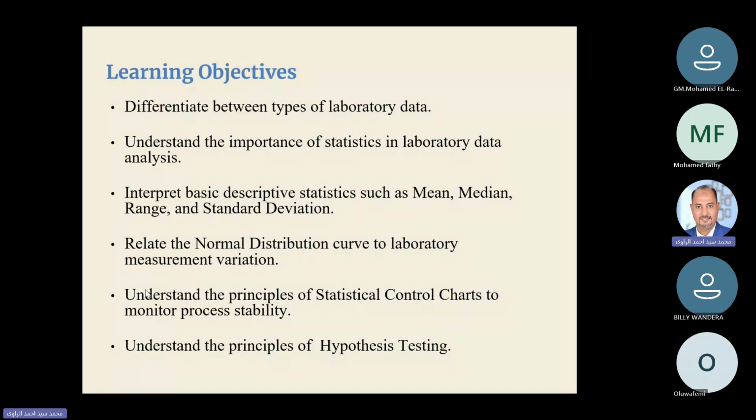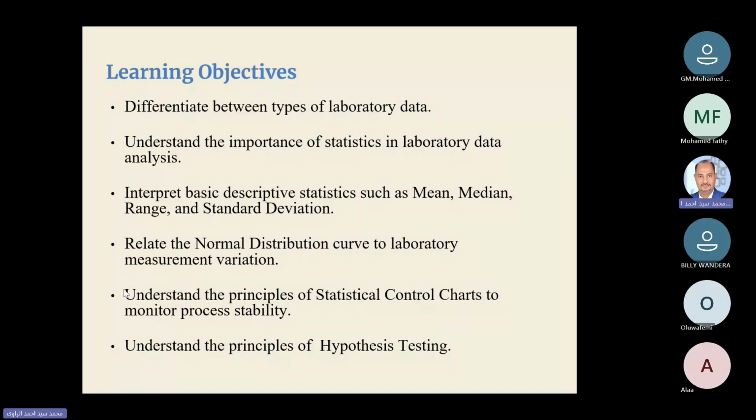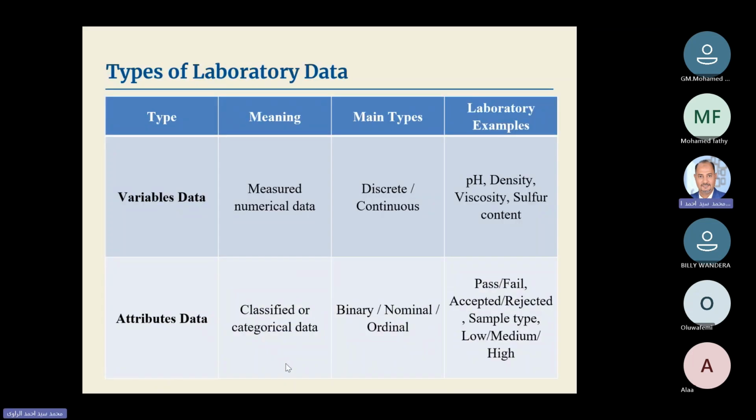And also, we will be able to understand the principles of hypothesis testing, which is very important in our laboratories. So first, we will discuss the types of laboratory data, which is very important because it guides our decision to choose a specific kind of control chart or hypothesis testing related to this data.